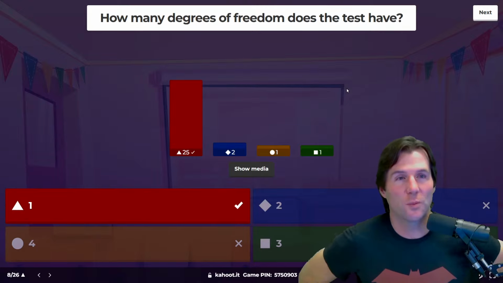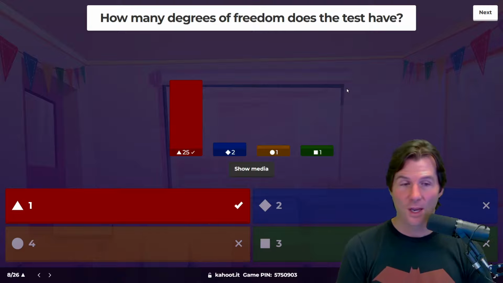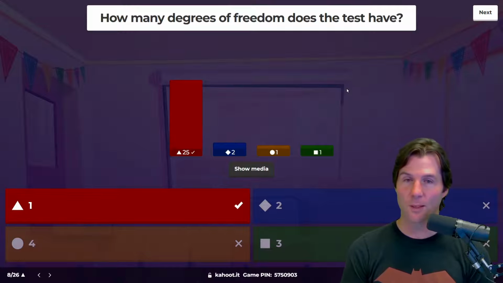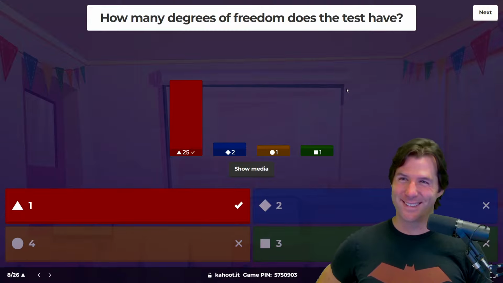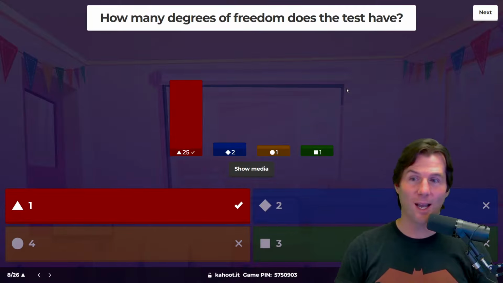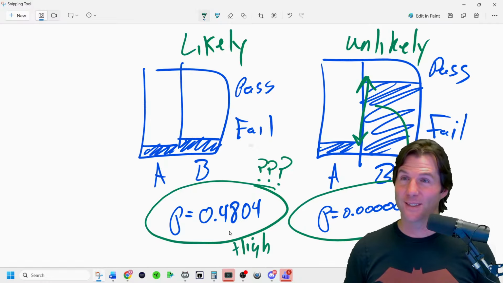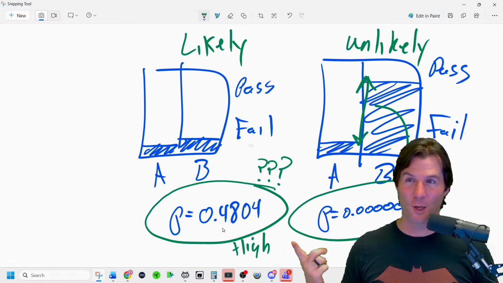And Charlie said, can you explain it again? Why is high p-value more likely by random chance? Good question, Charlie. That goes into the definition of a p-value, because the p-value is the probability of our results by random chance. So when we have a high p-value, it means that it's more likely. So when we see a high p-value, it means more likely by random chance because it's a probability. Like this is a 48% probability that our results are by random chance.